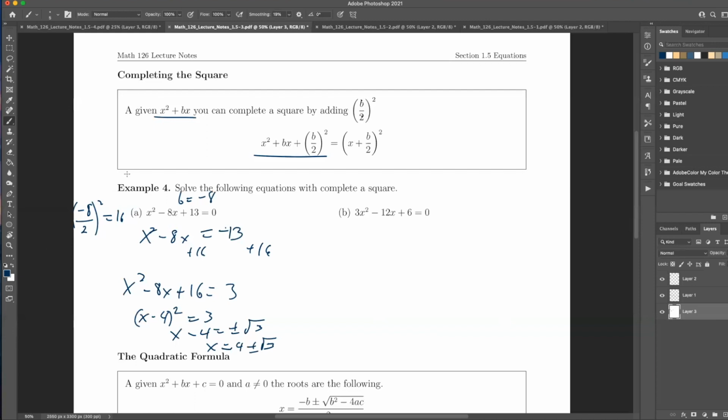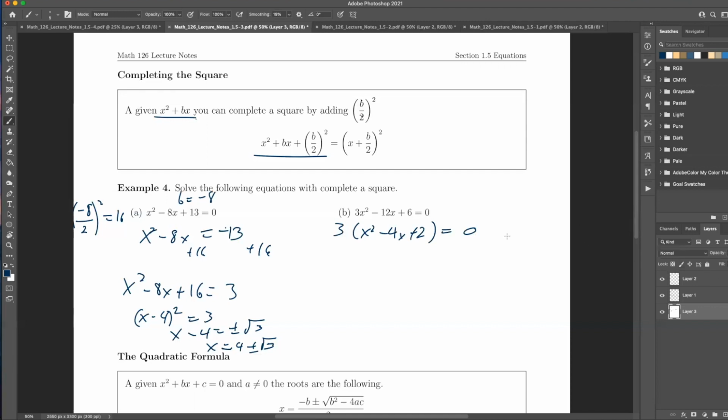So the big takeaway I want from here is how to complete the square. You get it to look like this, and then you move everything over. Okay. Here, we want x squared plus bx, so the first thing I want to do is get rid of this coefficient. So I'm going to pull out a 3 everywhere. So I have x squared minus 4x plus 2. I will set that equal to 0.